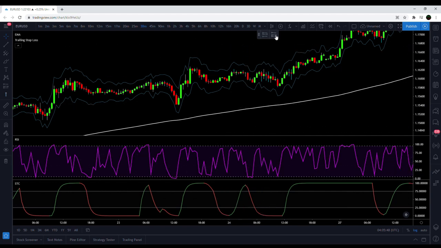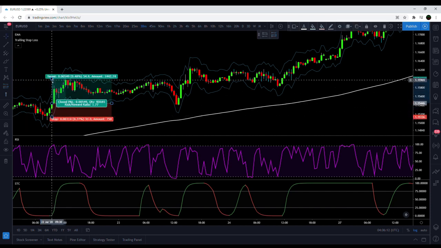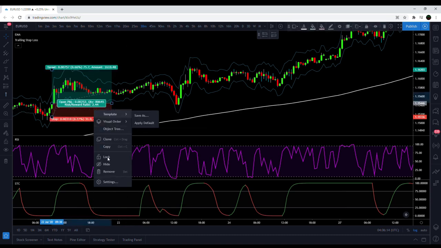Okay, so here's a couple examples of setups. So in an uptrend right now above the 200 EMA, we're only going to be looking for longs. So first thing, we're going to spot times when the 2-period RSI goes below the 5 as an oversold signal, and then the Schaff Trend Cycle will be the entry. So here is the first signal for a buy. All right, so that is a buy.